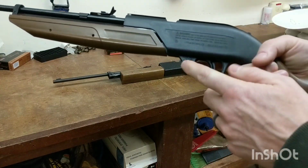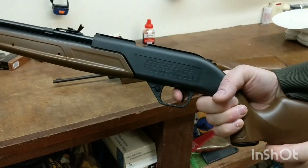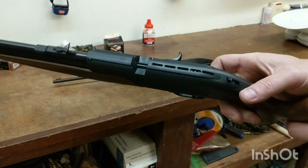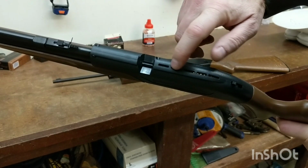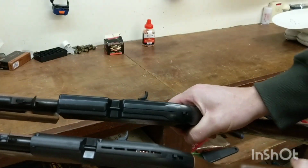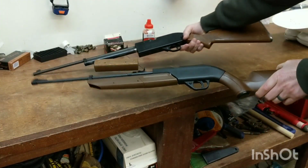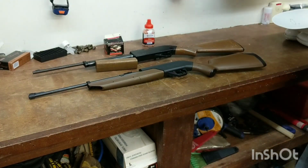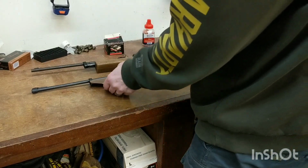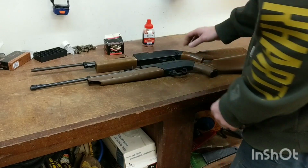The safety in this one is definitely plastic. It feels mushy. The trigger feels super mushy. It's still plastic on plastic there, but just not the same build quality at all. There's a little better visibility up top to where the BBs are. The original one just has a very small slit. If you can see on the cameras, the difference there. Overall, let me get a length measurement. Okay, they're the same length, even though for whatever reason when I had them down here before they looked longer. So overall dimensions are the same.